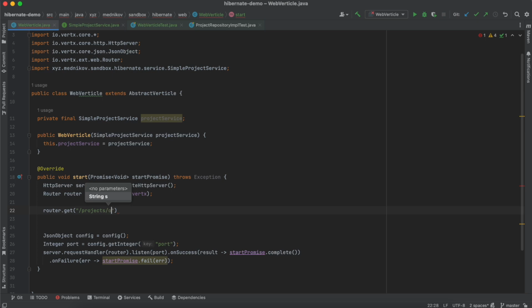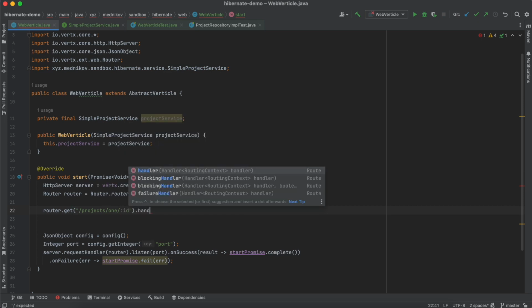Actually, we also need to provide the definition here. We need to say 1 because we don't have principal, just remember this, and we need to distinguish between a 1 and a user, but just a small note because we have a very simplified version here. So anyway, we need to provide a path parameter. If you're familiar with Spring, we use curly braces in order to distinguish a path parameter, but the syntax in Vertx is different. Now we have access to this ID variable, and then we provide a handler.